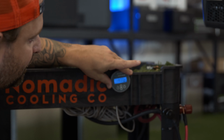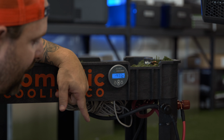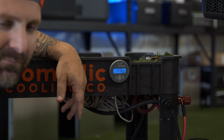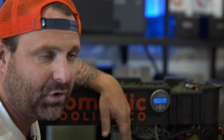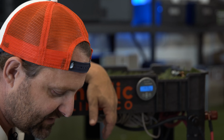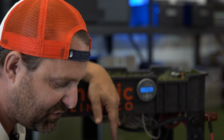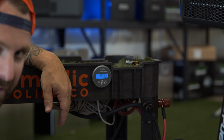But basically right now we're just testing exactly how long it'll run off this 100 amp Victron battery. Let's try to crush this thing, and figure out if the low voltage turn off will turn this thing off. According to the reading, it's going to go for another 40 minutes. I think that's way off. So let's take a look and see exactly what it does.